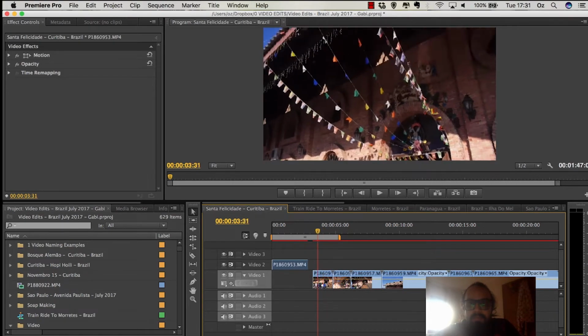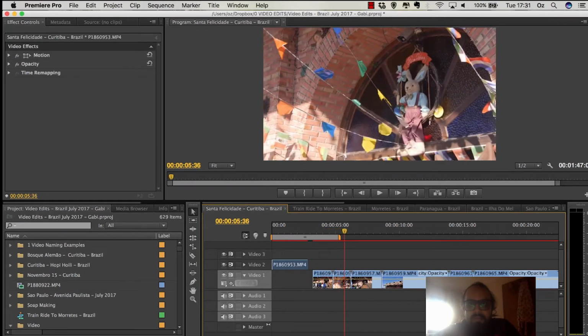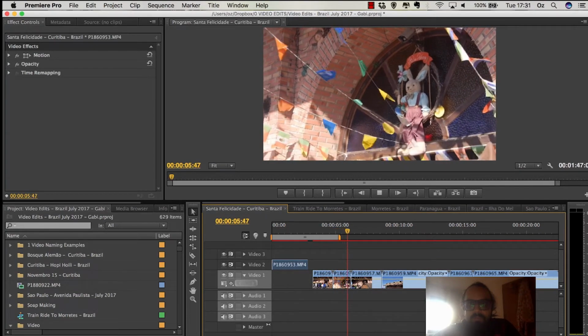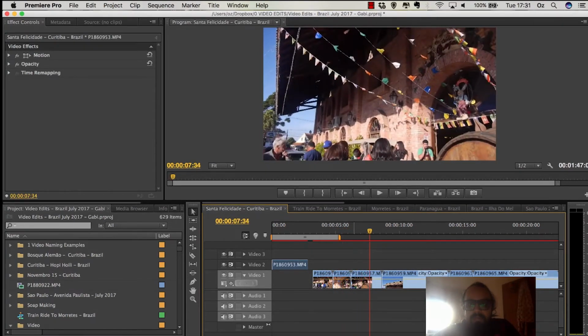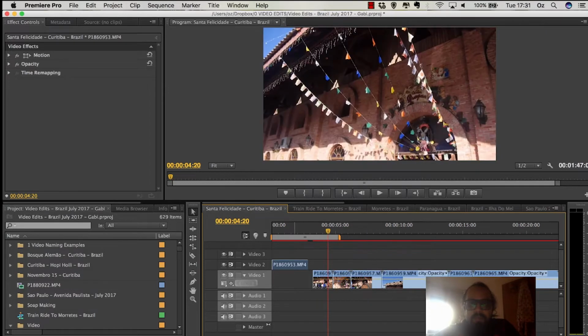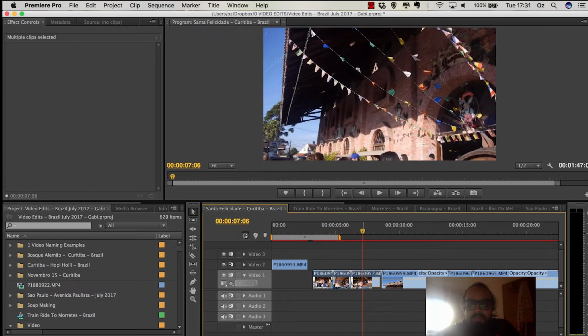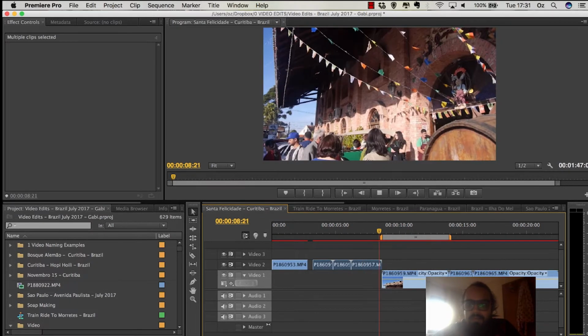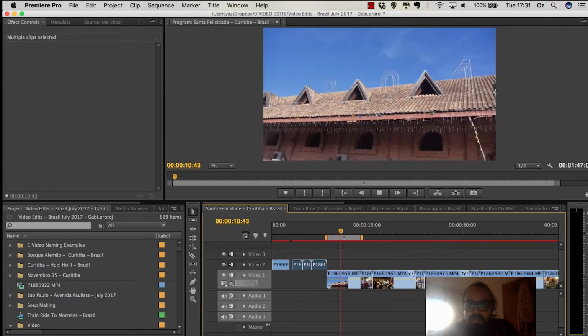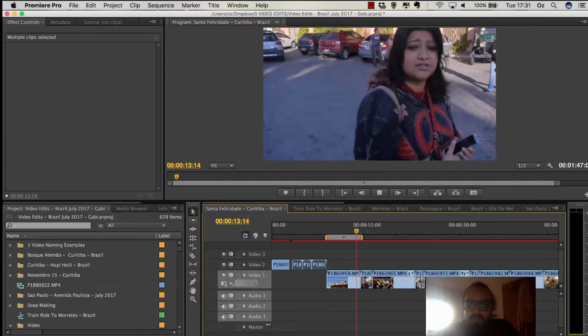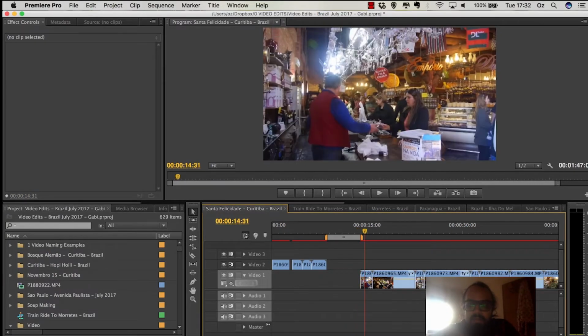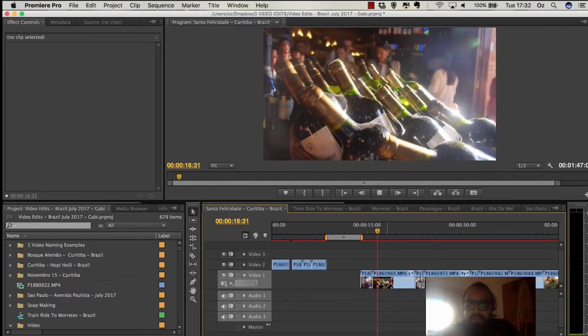In this case also, this is done. So for the ones which are too small, and you feel like, okay, even if you slow it down, for example, if it's 4 and you slow it down to 80% and still looks okay, then that's good, else you just select them and bring them up. Now this one seems to be very close, for example. This is a pan from left to right, but now it's shaking, so you can delete this one. This one's too small. Now this one I really like.